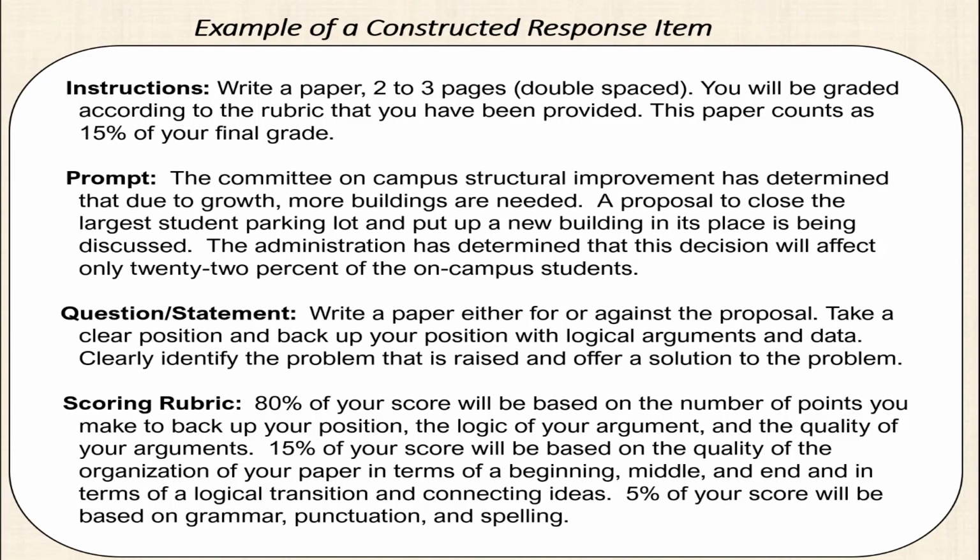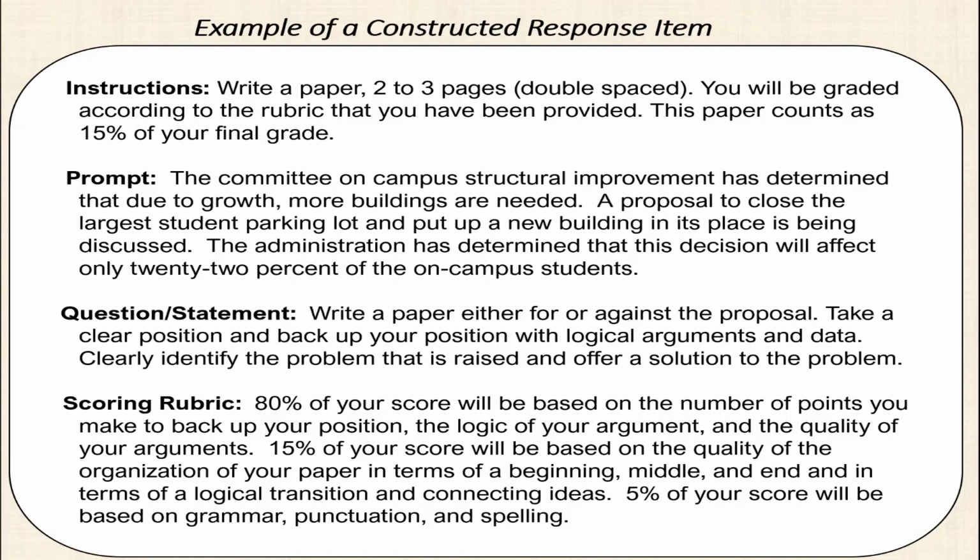So the question that's going to be asked, or the statement that tells them what to do, is write a paper either for or against the proposal. Take a clear position and back up your position with logical arguments and data. Clearly identify the problem that is raised and offer a solution to the problem. Okay, there should be no question in the student's mind here. They don't have to guess. They don't have to try to second guess what you want. So hopefully you will get that. You'll get good papers back.